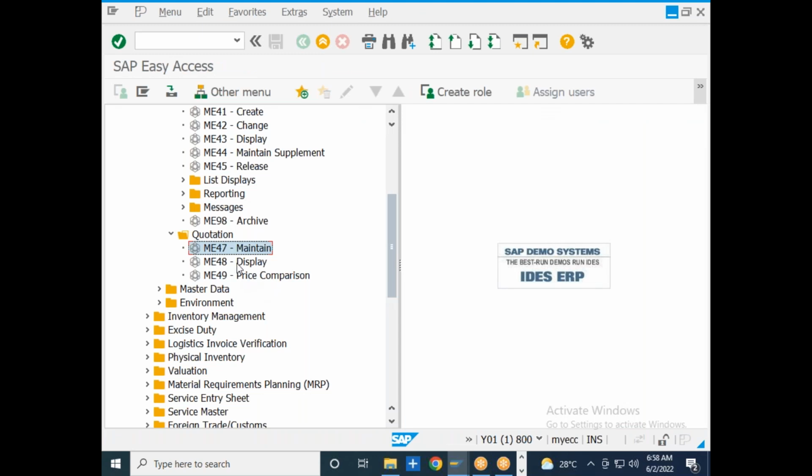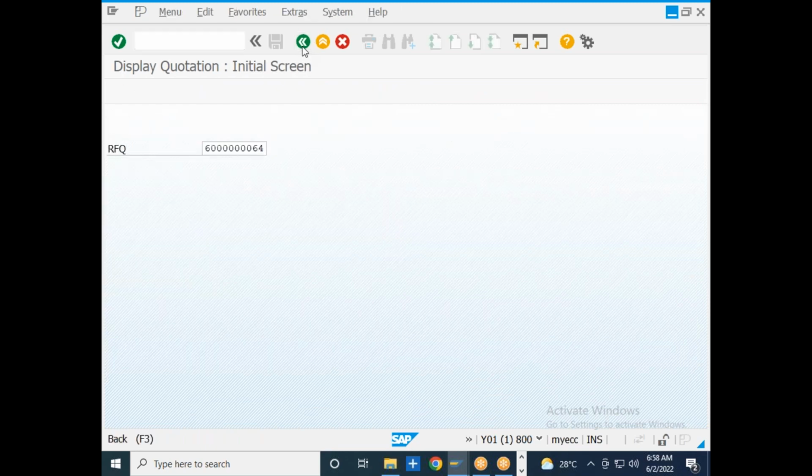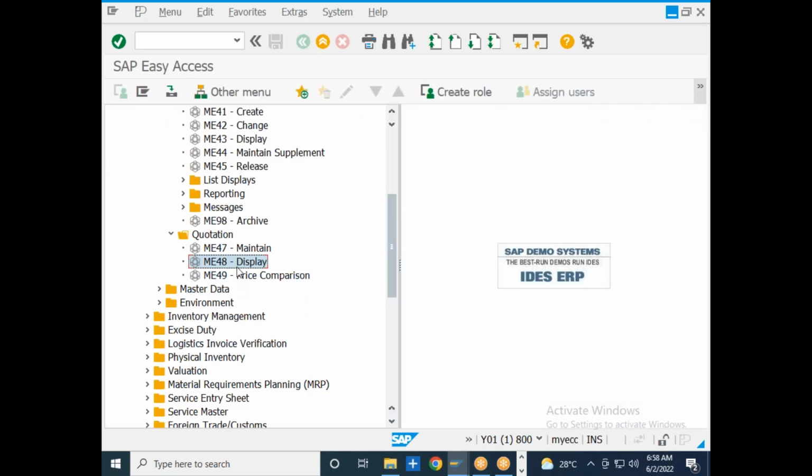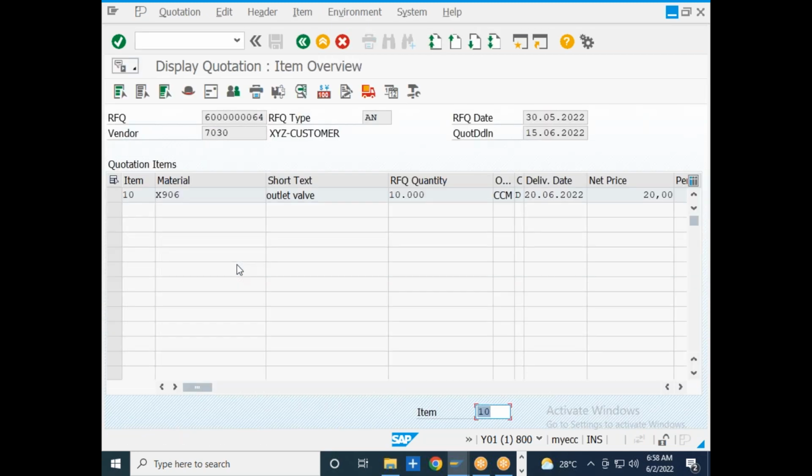If I want to display the prices which I have maintained, I can display them using the ME48 transaction code. ME48 is for the display of the prices that are maintained in the quotation.